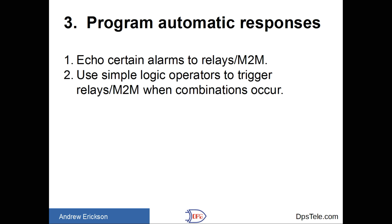Another interesting combination might be, let's say, commercial power failure. We don't need to fire up the generator if there is high battery, because we can just run off our batteries for a while. Conversely, if we have low battery but the commercial power is still on, we don't have to fire up the generator, the commercial power is still on. However, if both of those things occur, we have a low battery and the commercial power is down, we better fire up the generator. So in that case, you would AND those two inputs together so that when they both happen, the response occurs in the form of the relay latch and then the generator turns on. But if one or the other happens, we don't need to respond in that same way.